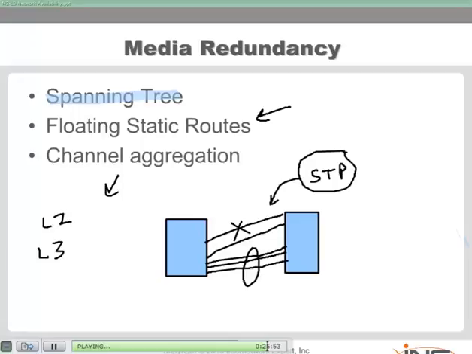So those links can be dynamically load balanced across without spanning tree protocol interfering with that situation whatsoever. So EtherChannel is a great layer 2 or layer 3 technology that we can run for links between our Cisco Catalyst switches. And that makes our next slide a little easy for you.